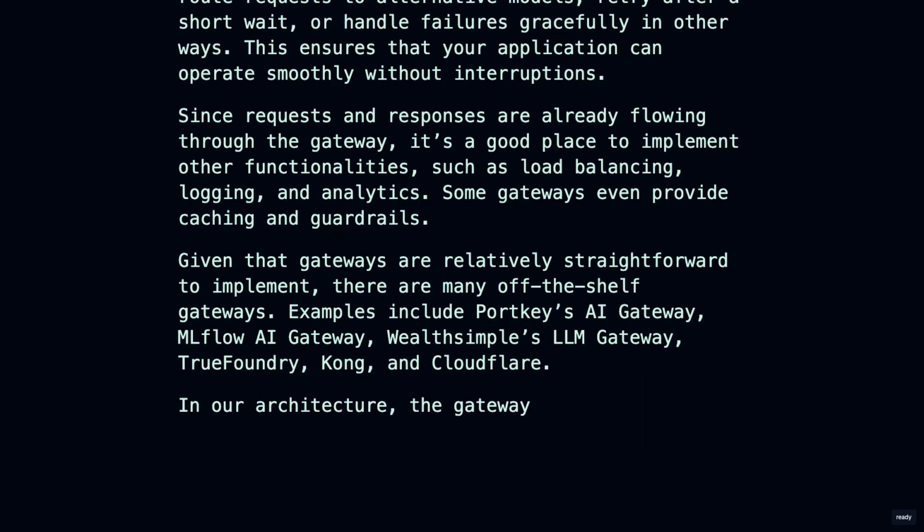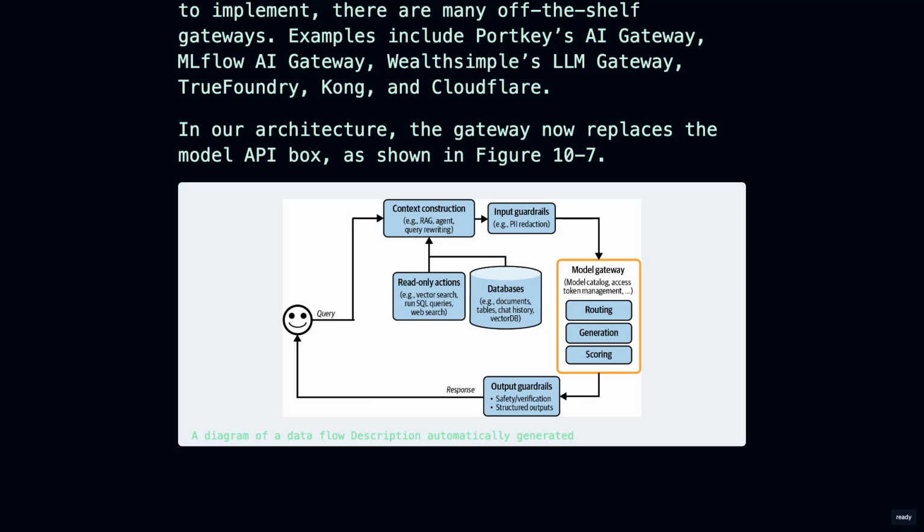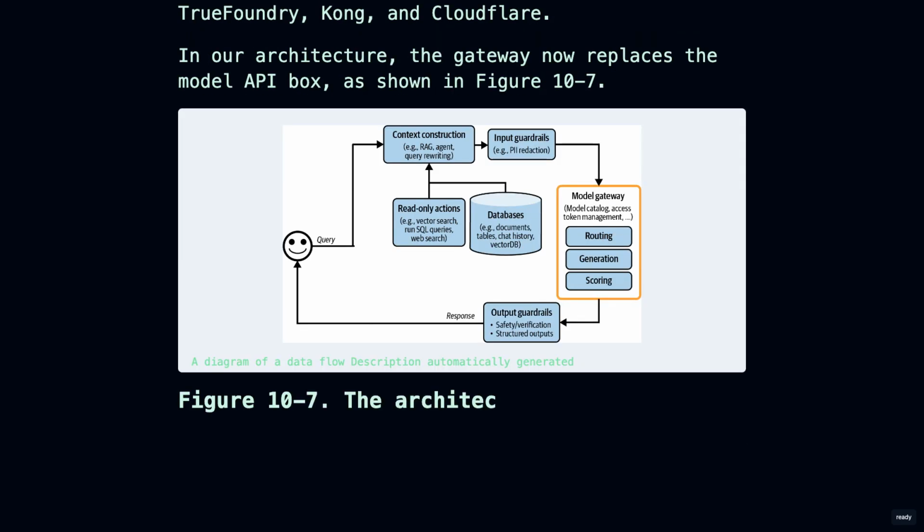In our architecture, the gateway now replaces the model API box, as shown in Figure 10.7. Figure 10.7.